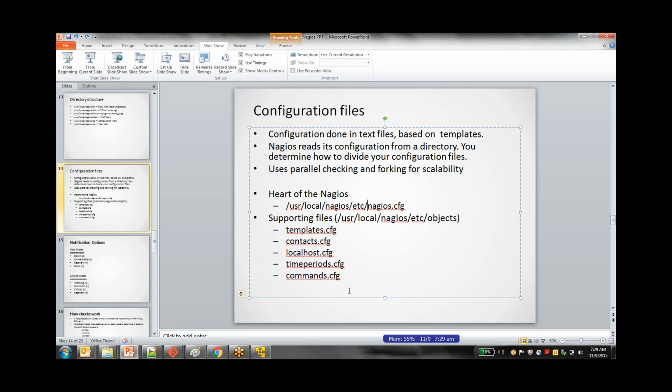Using this, Nagios reads all the other configuration files, and based on that it behaves on what server to connect to and which checks to do, when to do, how to do. All of that is defined internally. So what we're going to do is go through them one by one and see how it works exactly. The very first file it checks for is nagios.cfg.